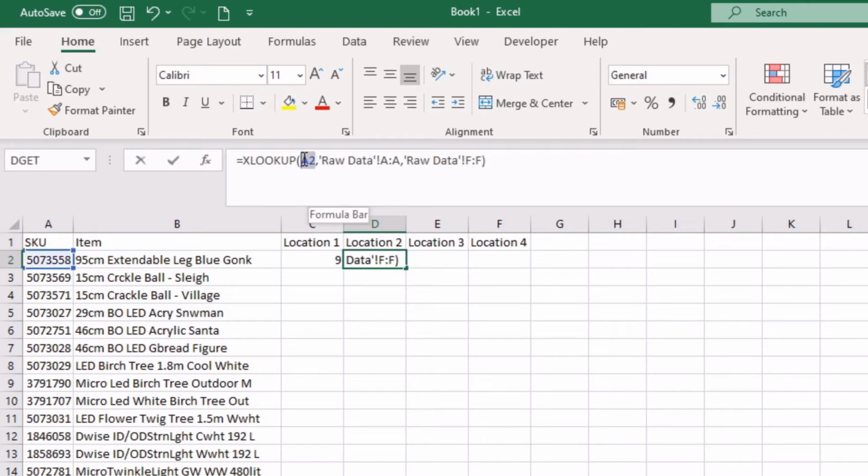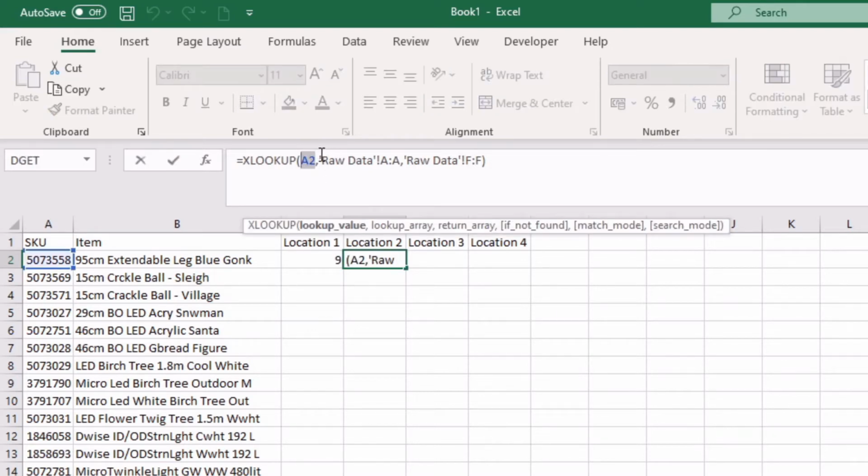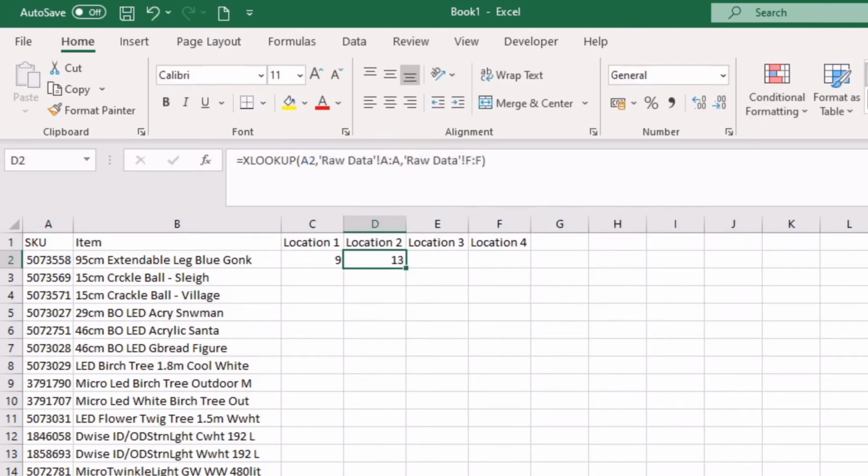What we have here is what we want to find, where we're going to find it, and then what we would like to return off that row. The thing with the XLOOKUP is it works both ways. If you wanted to go horizontal, you can still do that with an XLOOKUP, but you couldn't do it with a VLOOKUP. You'd have to use a HLOOKUP. So an XLOOKUP is basically a combination of a VLOOKUP and a HLOOKUP combined. It's very, very powerful. You can go in almost any direction you would like.